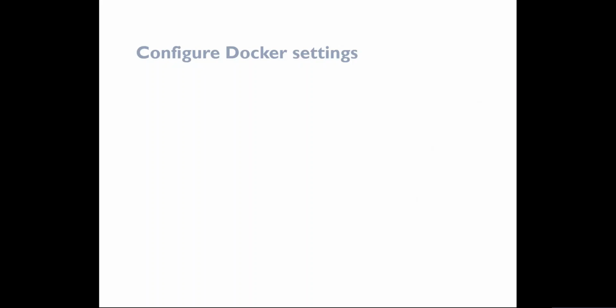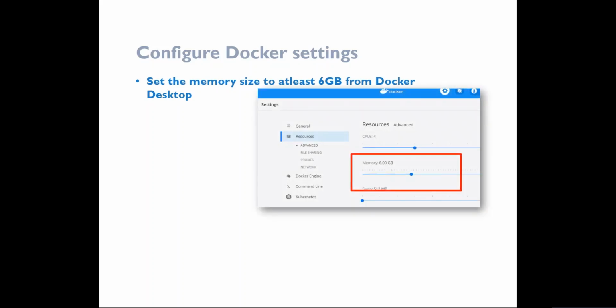The next step differs on how you do it on a Mac or on Windows. My demonstration is on a Windows machine. So what you actually need to do is increase the default memory of Docker after it's installed to 6 GB. This can be done quite easily nowadays from the Docker Desktop option, where you could just access Docker Desktop, go to resources and just slide the bar to 6 GB. It would be great if you can increase it to 8 GB as well, but 6 GB would work fine with the API Gateway.